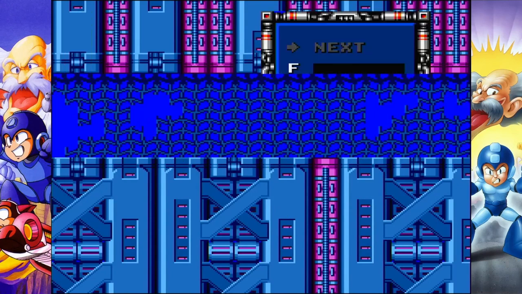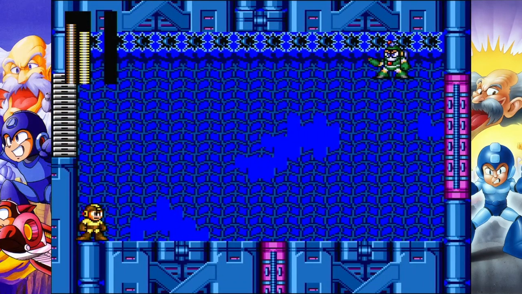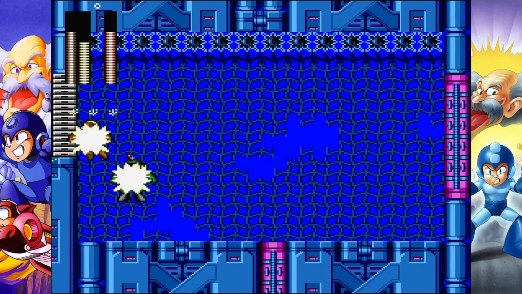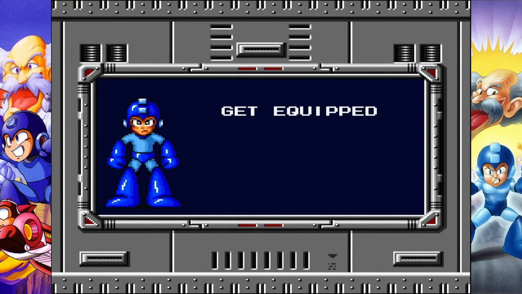Alright, let's go this way. Change to the metal. Oh. Let's see what Bubble Man is like in this version, shall we? Oh, he's flying immediately. Oh, okay. He's not going above me. Oh my god! The fight's almost broken. We beat Bubble Man! Okay. Get equipped with Bubble Lead!